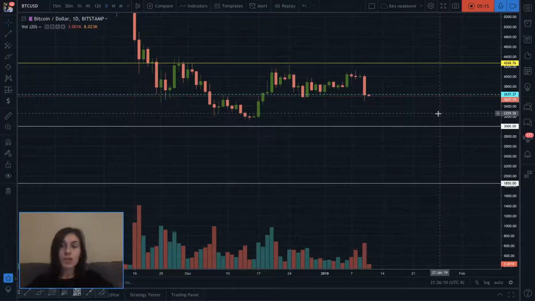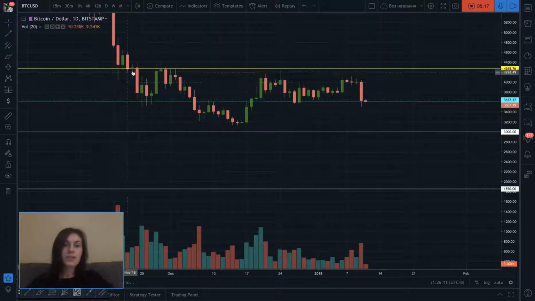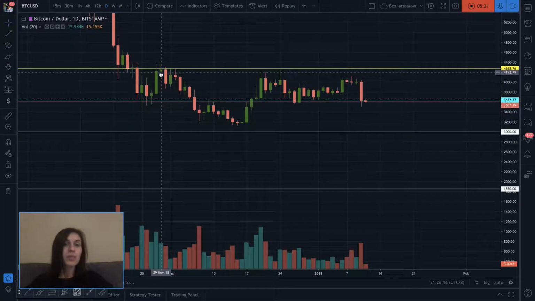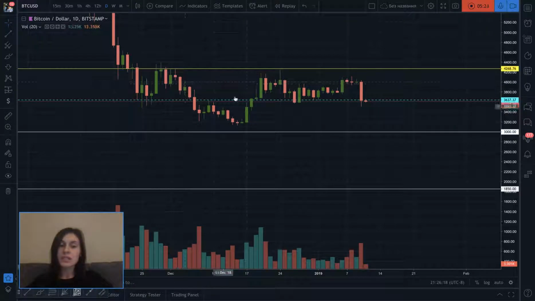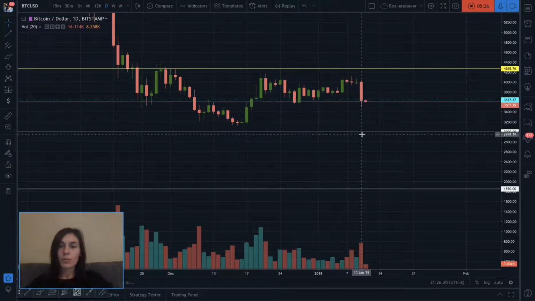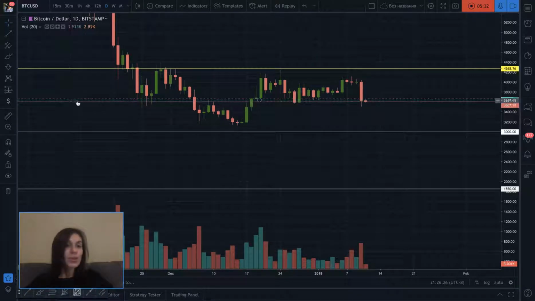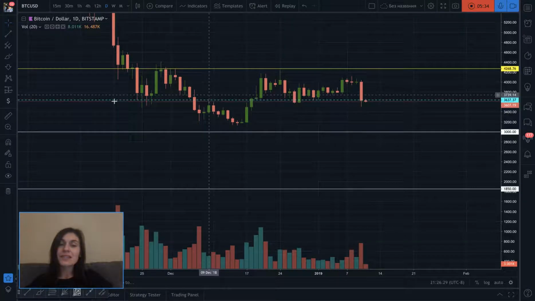If you don't take a short, you can notice that there is our main resistance level, and every time we approach or retest this line, we jump out. So this is more short than long, okay? So what should you do? You need to watch this line. This is our local line.